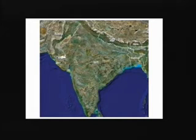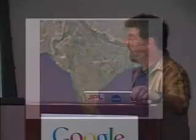And I'm not going to minimize, I'm not trying to gloss over that here, but I'm going to talk about one of the great scientific things that happened during the colonial time in India. So by 1802, this William Lambton guy hits the shore in India, and he convinces the Indian military that it would be a great thing to do a really, and I mean really, really scientifically sound survey of the Indian subcontinent.